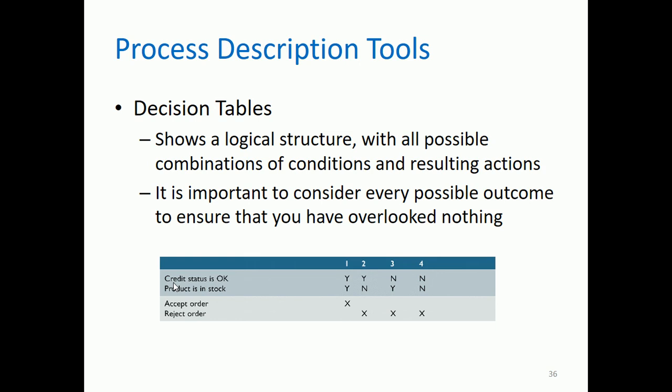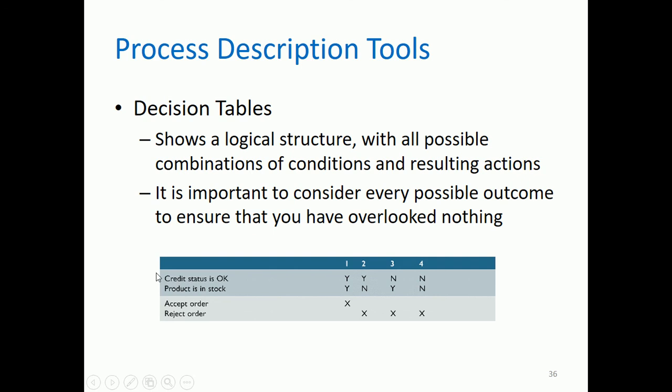For example, if you have two variables, you need four combinations because 2 raised to 2 is equal to 4. And then if you have 3 variables, the possible combinations that you should have in the truth table is 8 because 2 raised to 3 is equal to 8. And another one, if you have 4 variables in your Boolean equation, how are you going to represent it in the truth table? You need 2 raised to 4 is equal to 16 possible combinations. So a decision table is also like that.